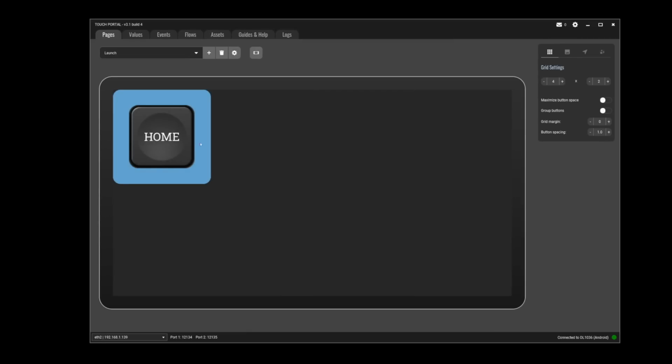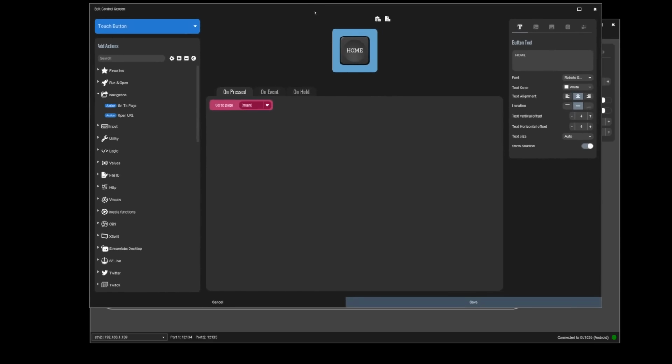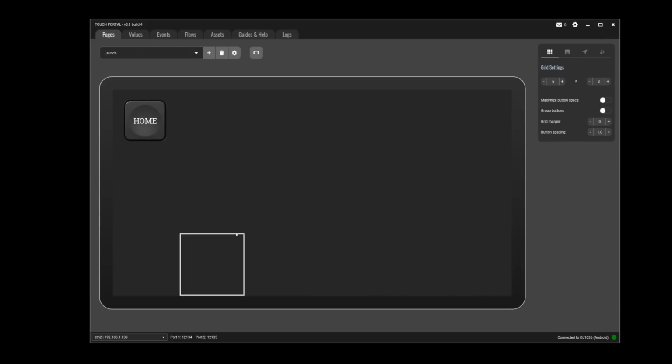And you can see it has that background. I don't like that. And I'm going to move that. We're going to have a few buttons here. So this is where we're going to do, let's do 6 and 3. That's 24 applications that we could potentially launch. I also don't like the background on the button. So I'm going to bring my edit back up, and I'm going to go to this background section here and background visible. We're just going to uncheck that. And there we go. And now we hit save again and it looks nice and clean like the others.